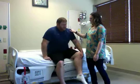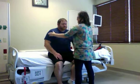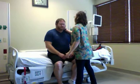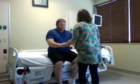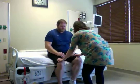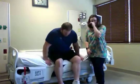Also going to do a shoulder shrug. And that tests cranial nerve 11. I'm going to test the strength of all of his muscles. So push out. Okay, push it forward. Come back. And down to the side. The other side. And then kind of turn it. Good. And arms out. Push down. And then push your legs out. Come back in. And then if you can, push up with one leg. Pull down. And push up with one leg. Good. Good. Strength was 5 out of 5 in all of those extremities.